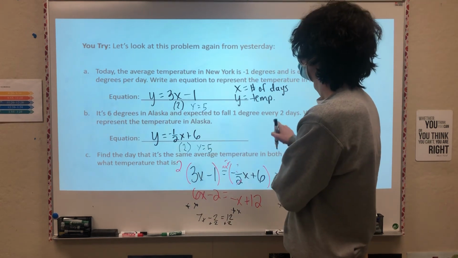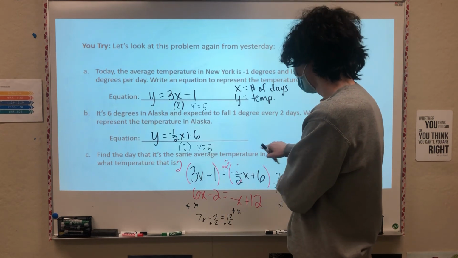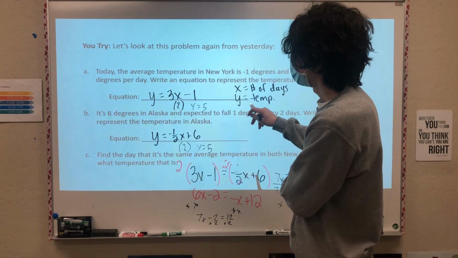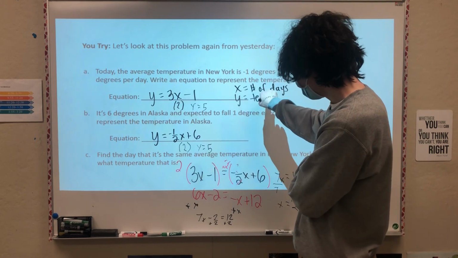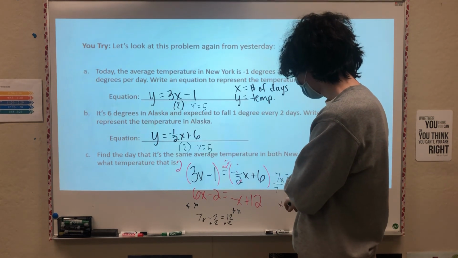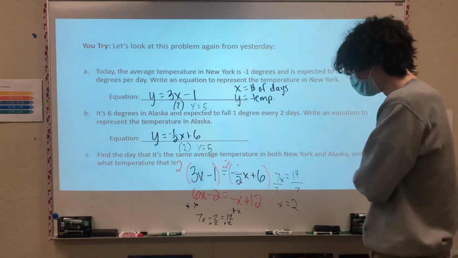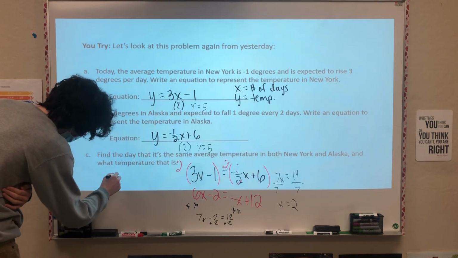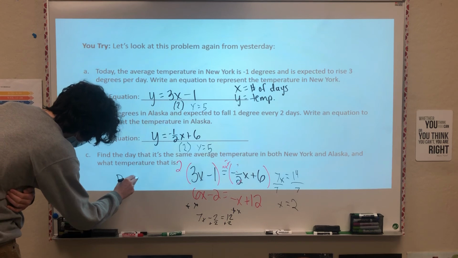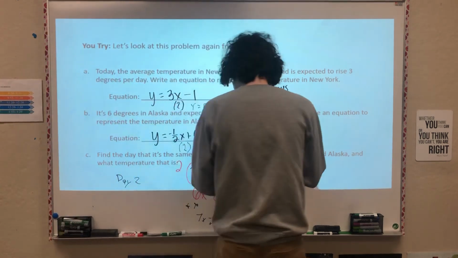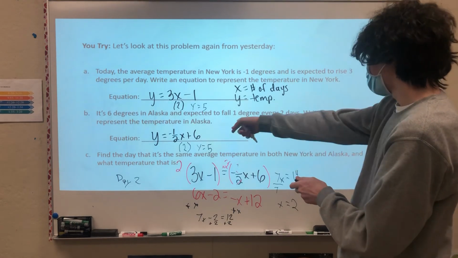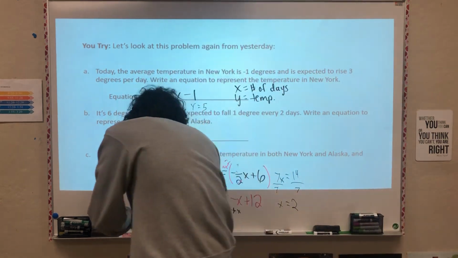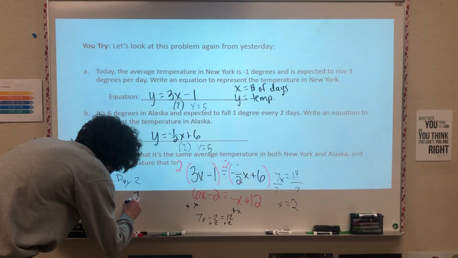Now the only difference for this question is it's not just a system. We're talking about temperature and days. So it's find the day, and if the day is x. I love how you went back to that. Doesn't it make it so much easier when we've written it down? So x is the number of days, then we figured out the answer is day 2. Keep reading through that question. Find the day and what temperature it is, and so that would be 5 degrees. So on day 2, they're both 5 degrees.